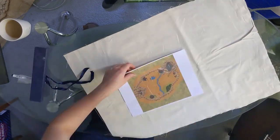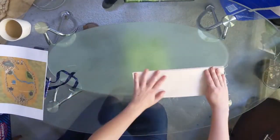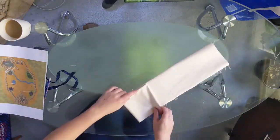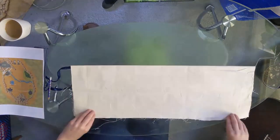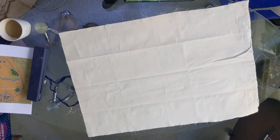I then went about drawing lines on the actual paper map and then folding the fabric into sections so that the lines translated onto the fabric. This will just make it easier to make sure that your scale is right and you're putting things in the right spot.